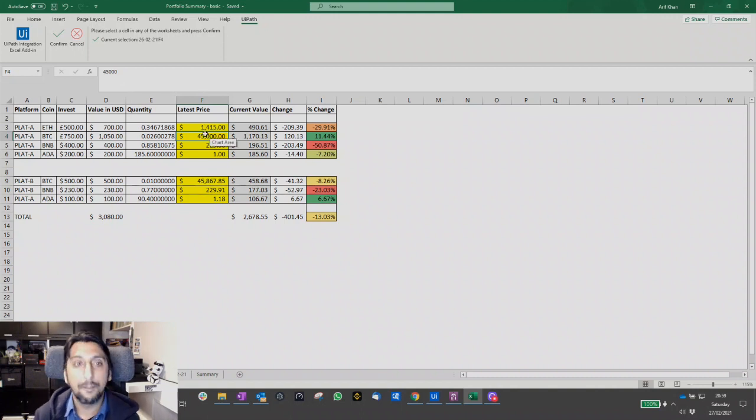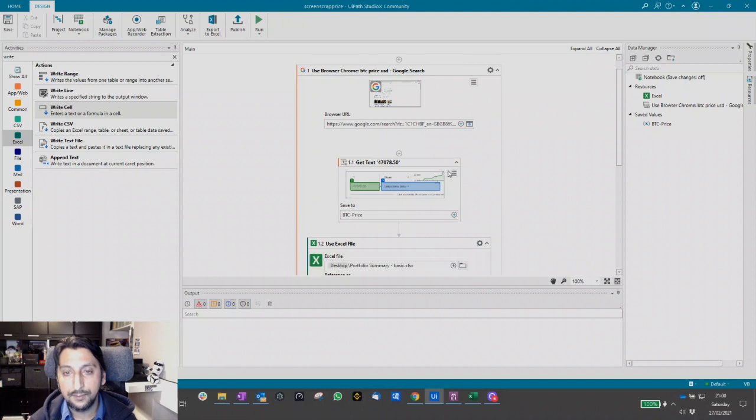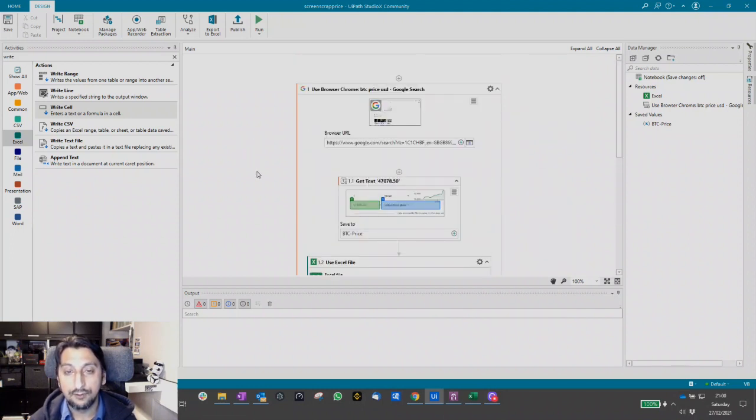Now, this is not the best way of updating and tracking prices, particularly if they're repeating. I will show you in a few minutes a better way of doing it. But for now, I wanted to say, let's just see if we just scraped it from the screen and typed it straight in, what would that look like? So I'm going to click confirm. So that's really, we've done that in what, 4 or 5 steps. Now we're going to run and test this.